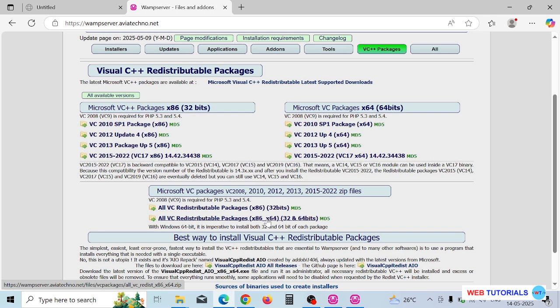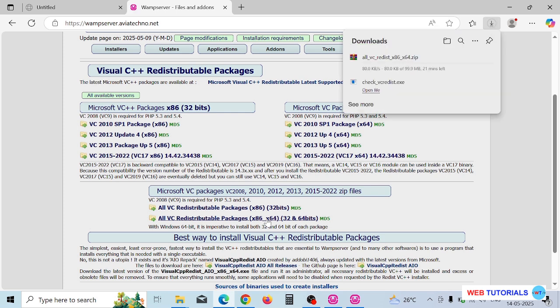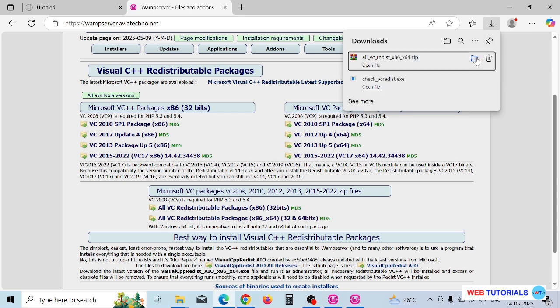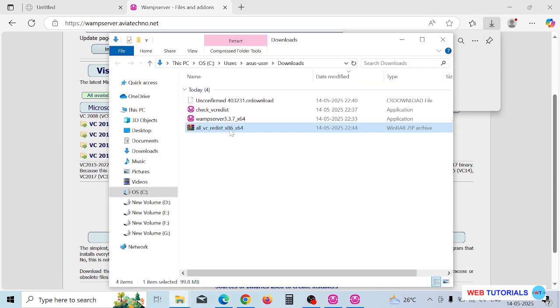So here, for ease of use, I will download 64-bit version of all redistributable packages by clicking this link. This will start downloading the redistributable packages. Wait until the download is finished. So we have downloaded this zip file.